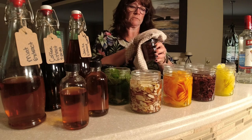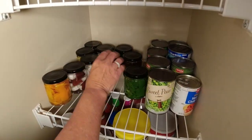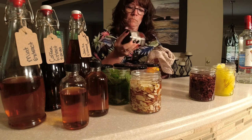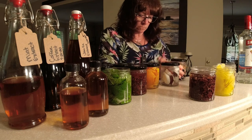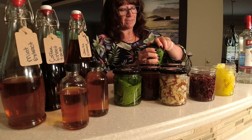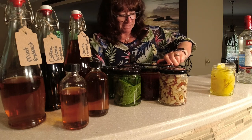Put the lids on all of these and turn them upside down a few times. Do this every single day for about a week, then every other day. You might want them stronger, so let them sit for a month or even up to three months. The mint will start to whittle away — that's when you know it's time to drain them off, get them into final bottles, and label them. You can even give these away as gifts. The colors and aromas are incredible.